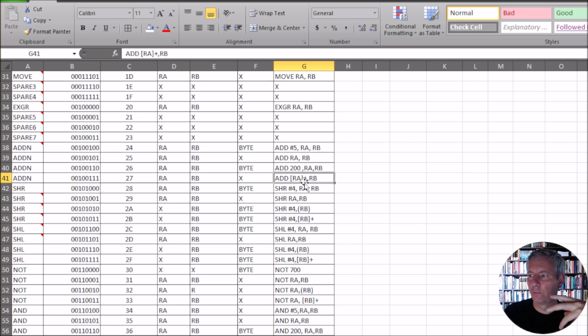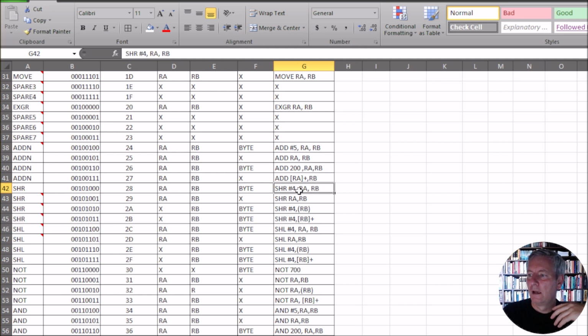pointer with post increment. Now I'm not going to talk through this again. We've talked through it, so it does the same addition, but it's a pointer with post increment. Don't worry, we'll go through an example of one of these in another video, and you can see how we actually build it in microcode, and you can see it working. And when you see it working, you'll understand how it works completely.